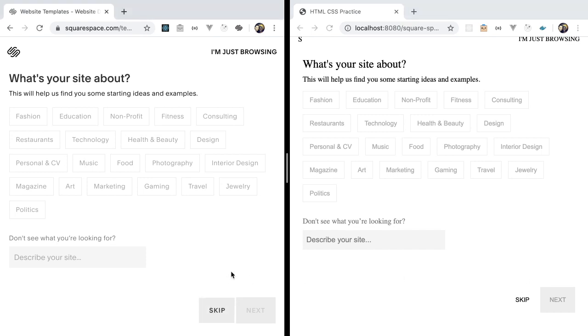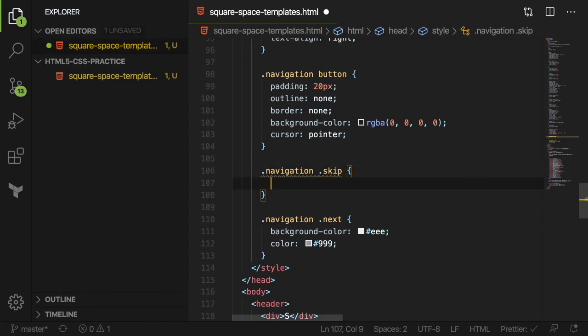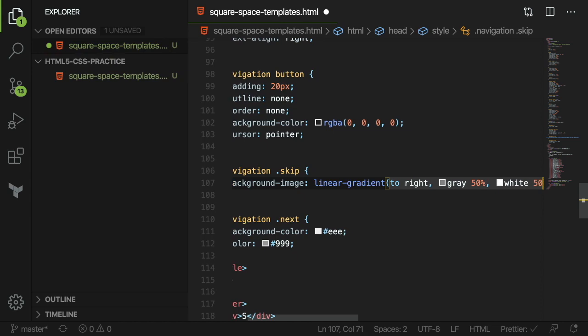So this skip button here, when you hover over it, the background color kind of slides in, and we're going to try to get that close, but not necessarily 100%. So on that skip button, what we can do is give it a background image of linear gradient, and we can say to right, comma, gray 50% and then white 50%.